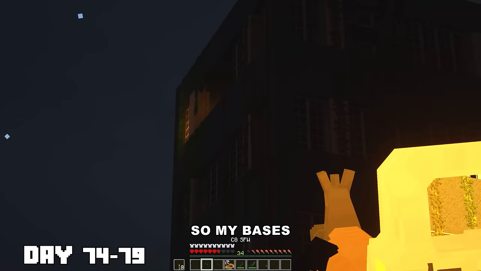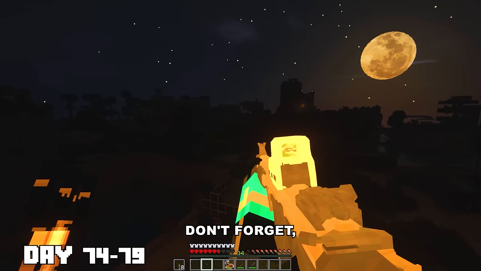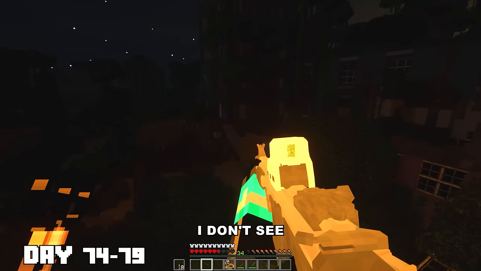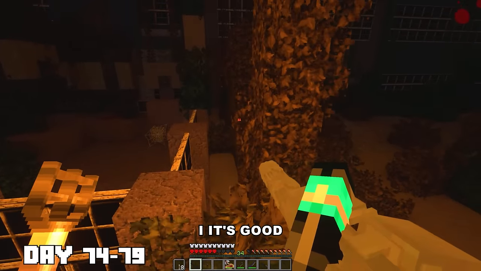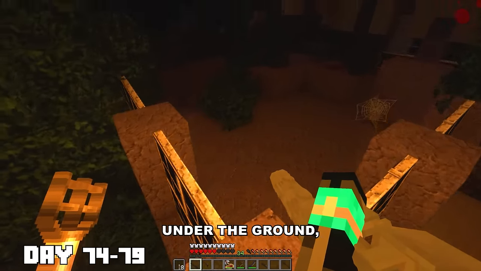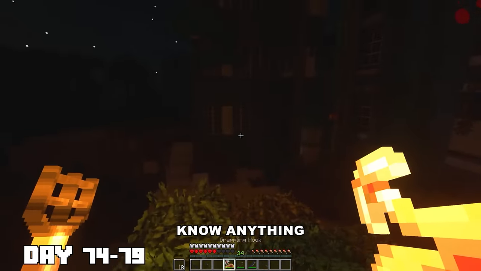Okay, I can probably get my torches out by now. So my base is over there, and I might have to go sleep. And that's my initial base, by the way. Don't forget we had a base build also going on at some point. Okay, I don't see any of the infected, which is nice, I assume. I think it's good. One of them, or something, is getting damaged over there under the ground. But I don't think that's about us. I don't think we need to know anything about that.